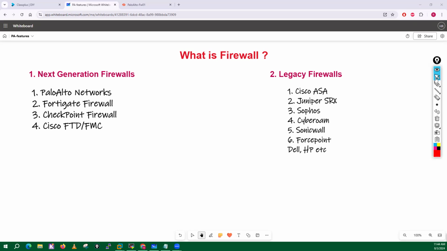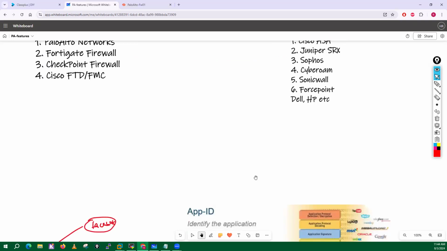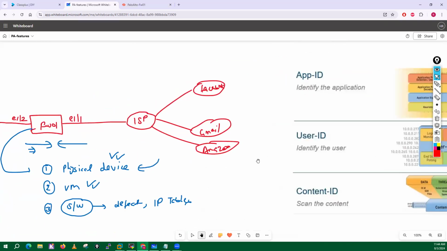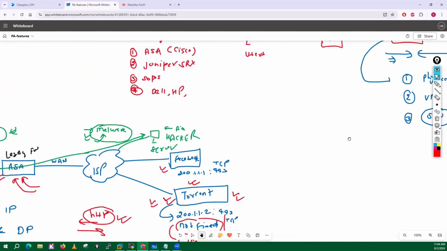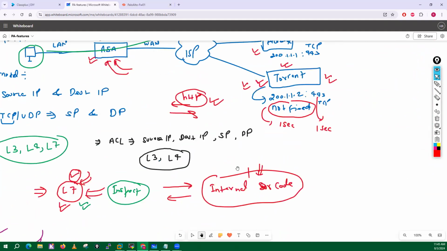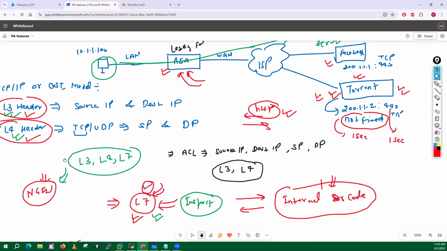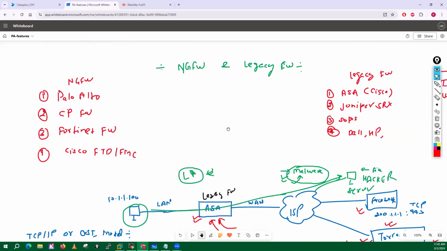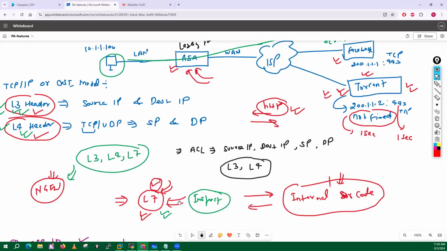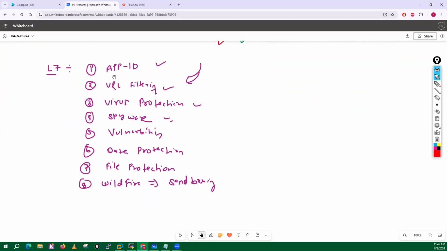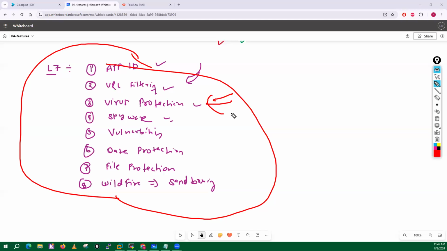So these are the layer 7 features like App-ID, URL filtering, virus protection, spyware protection, vulnerability protection, data protection, file protection, WildFire sandboxing, which are available just in your next generation firewalls, and these features are not available in your legacy firewalls.